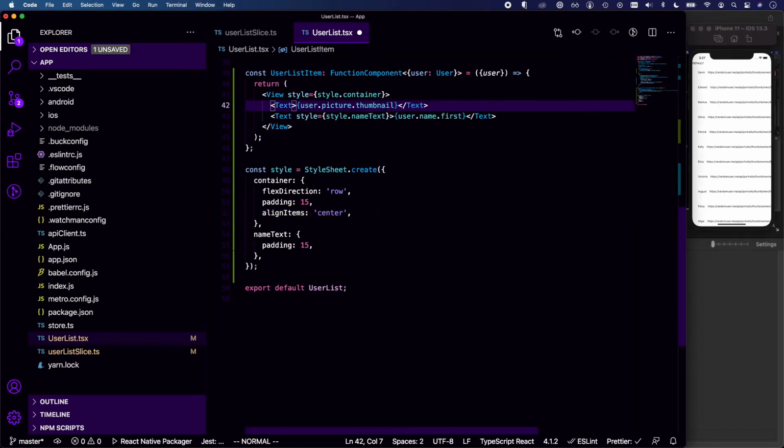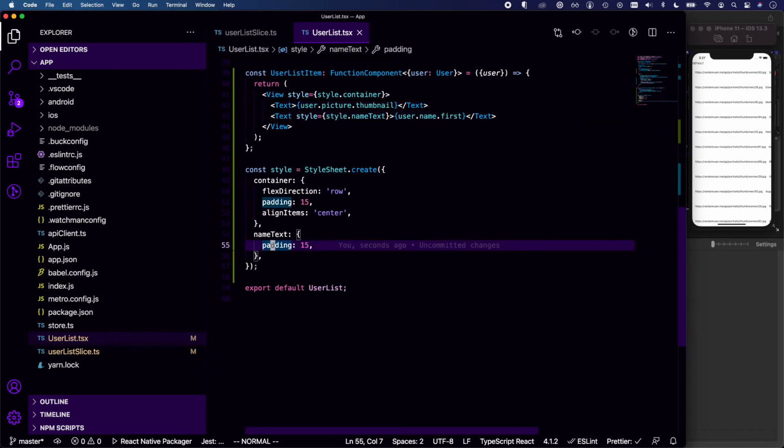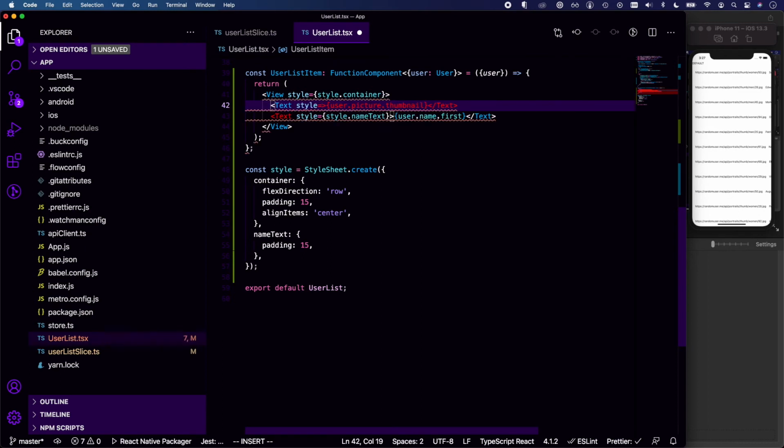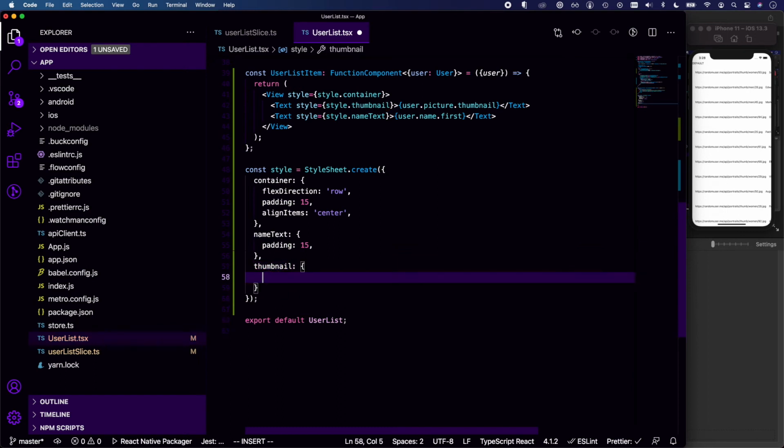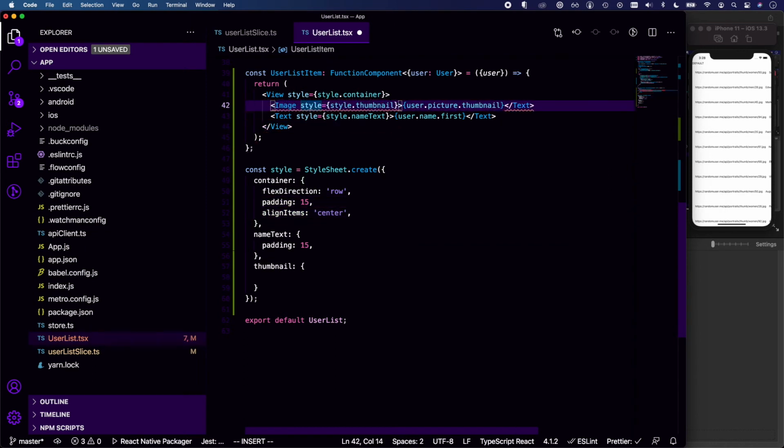And so let's also apply some styles to our thumbnail URL text here. We'll create an empty thumbnail style. And actually, well, what we want to do is render an actual image here. So let's import image from React Native and we'll use the thumbnail URL as our source URI.